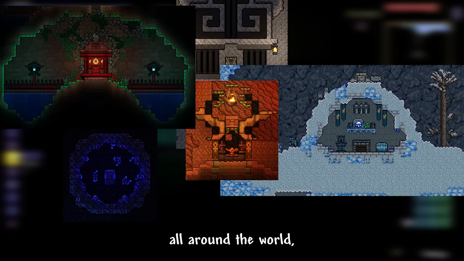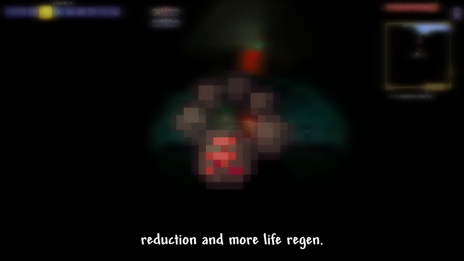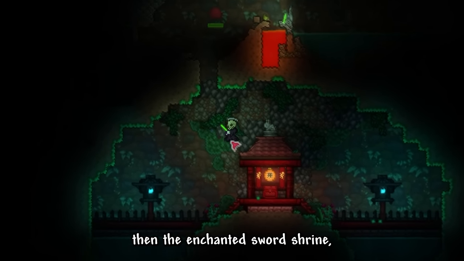Shrines are located all around the world, and they have chests which can give me certain accessories. The Forest Shrine gives an accessory called the Trinket of Chi, which gives me more damage reduction and more life regen. Certainly not better than the Enchanted Sword Shrine, but I'll take it.